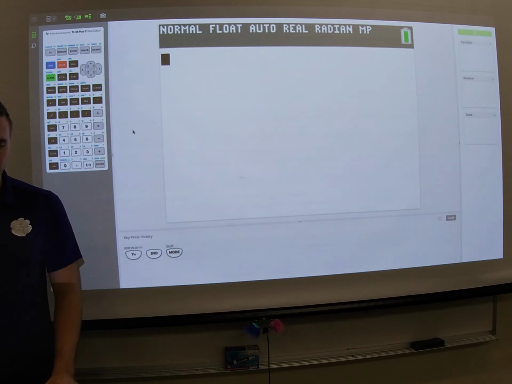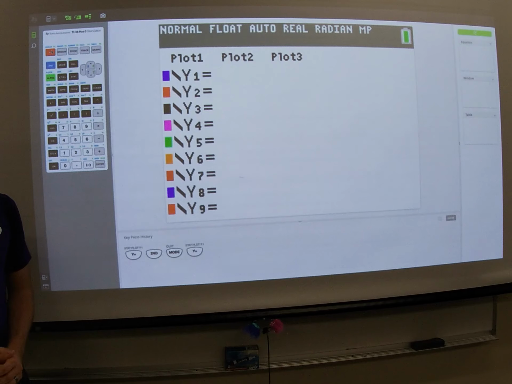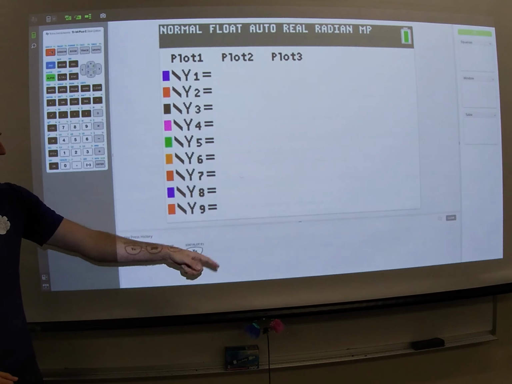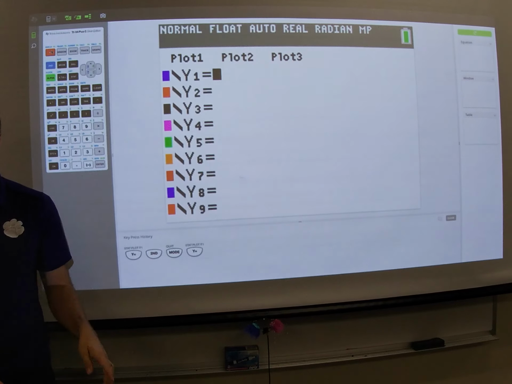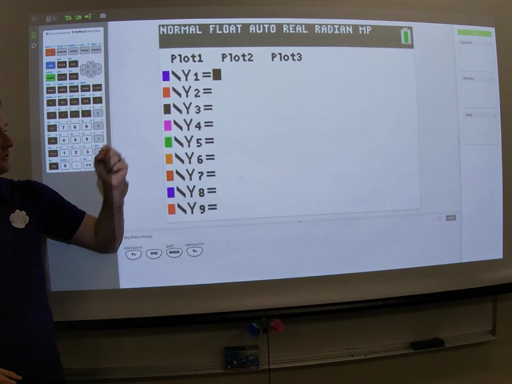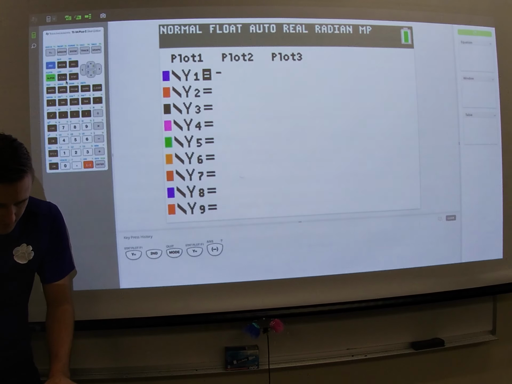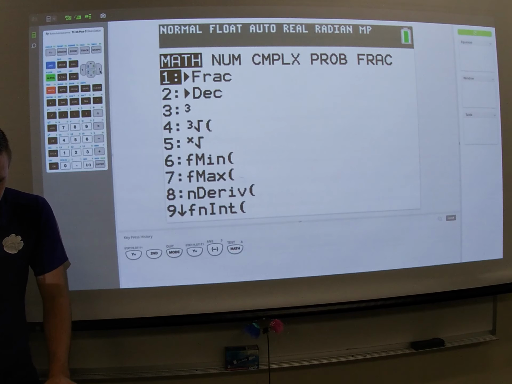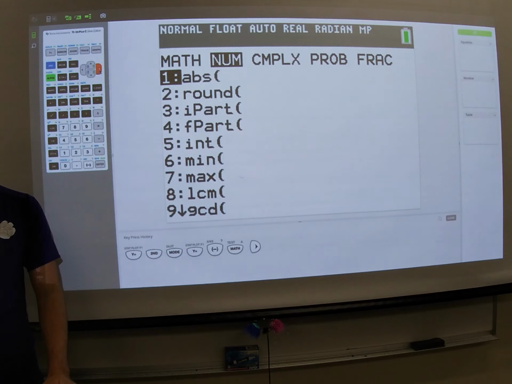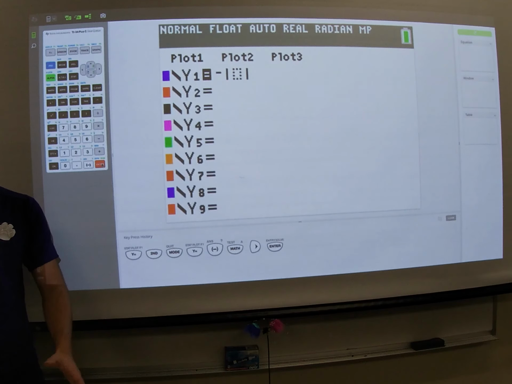If you have your graphing calculator, go ahead and go to y equals so that we can insert a graph. Make sure everything's blank, there's nothing weird highlighted or pocket dialed all the way down here at the bottom, because then you'll get an error message. So in our first equation, we're going to plug in negative, so you have to use the negative button. We're going to say the absolute value, and in order to pull up the absolute value, you need to go to Math, go to the right one under the number section. You see how it's highlighted already as absolute value, ABS. You can either hit enter to select that, or you can hit the number 1 to select that.